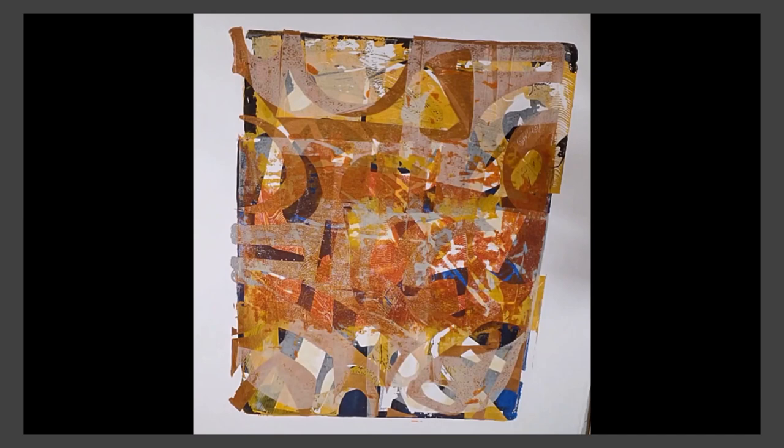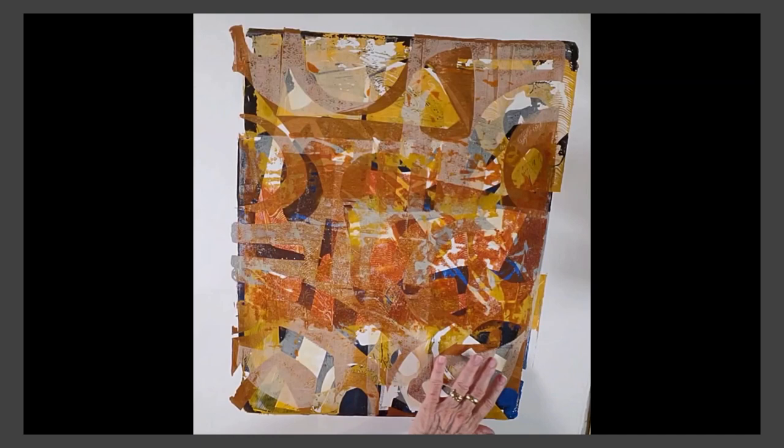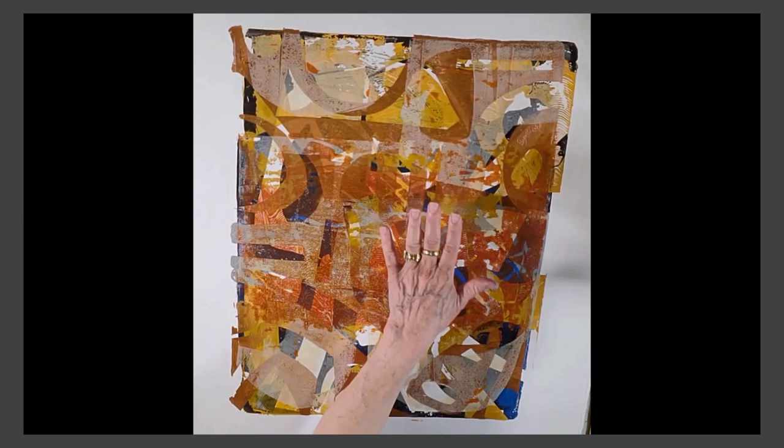And I like this one also. You can see this is also when I definitely needed help with my registration. And you can see a lot of misregistration on this one. But I really like the copper, and I like the interaction of the warm and the cool. Cool down in the lower depths, warm on top. And I love the texture of this. I just really like the texture of this.